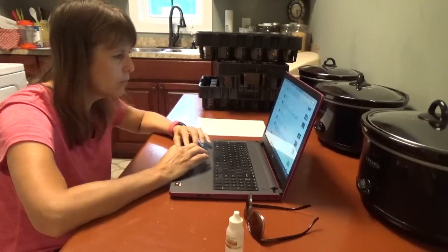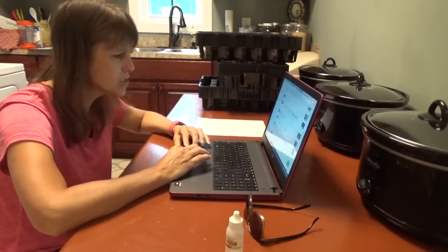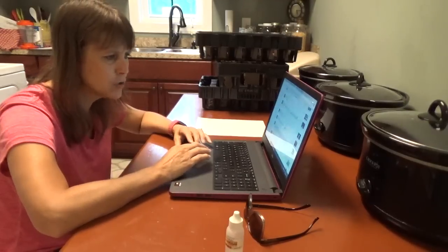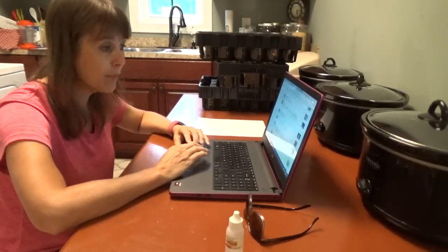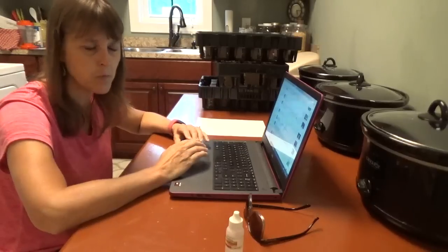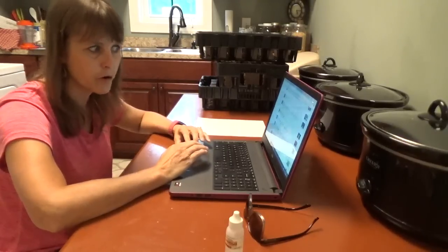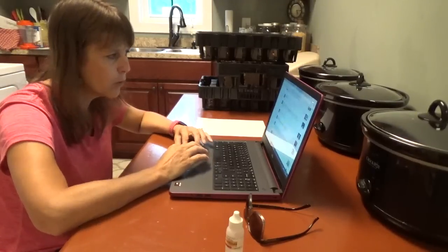Cheryl said that you don't have to wear gloves while you cut cold process soap. And she does the rubbing on the edges of the bars like I do and never had a problem with the lye. I don't normally wear gloves. I had a couple comments, people comment that I should be wearing gloves and that if I'm going to make videos, I need to teach people about safety. So now I don't wear the gloves, but I tell you about being safe. And I tell you, it's your choice, and to please be safe, wear gloves if you're not sure until you're comfortable. So I don't normally wear the gloves, Cheryl.